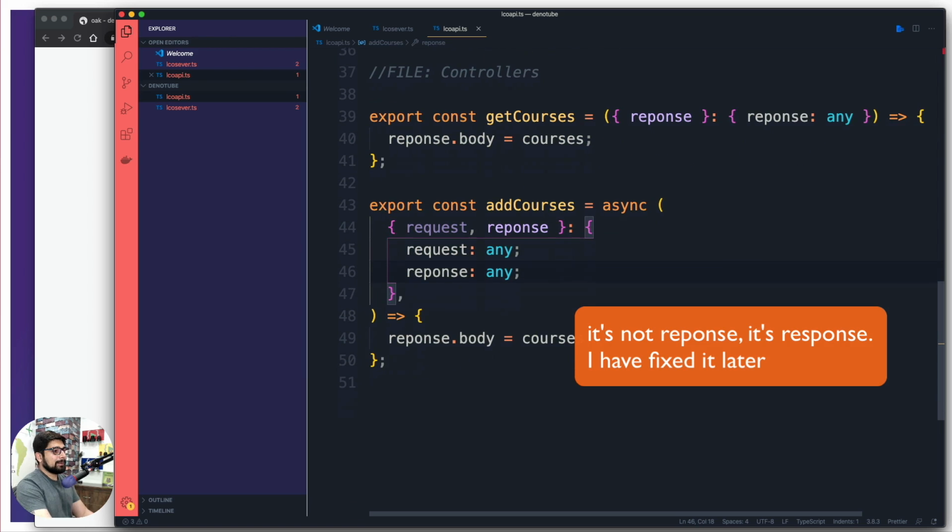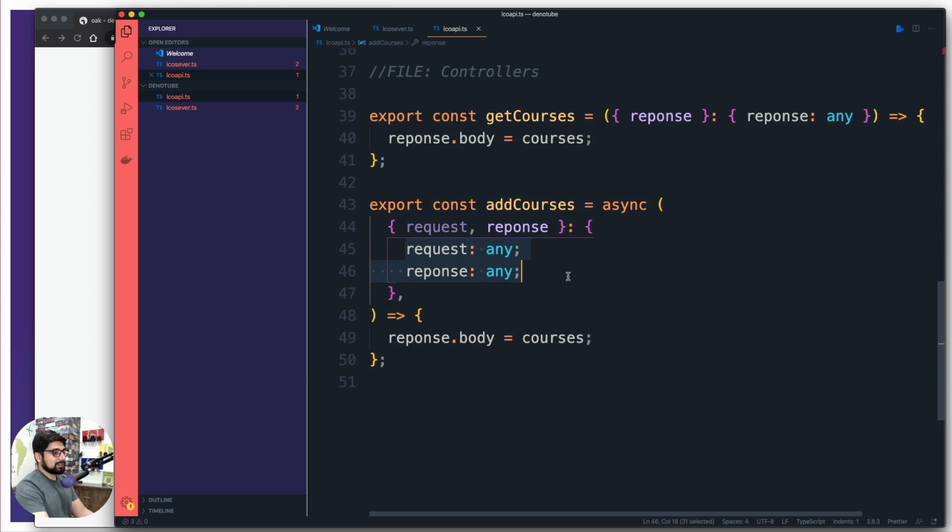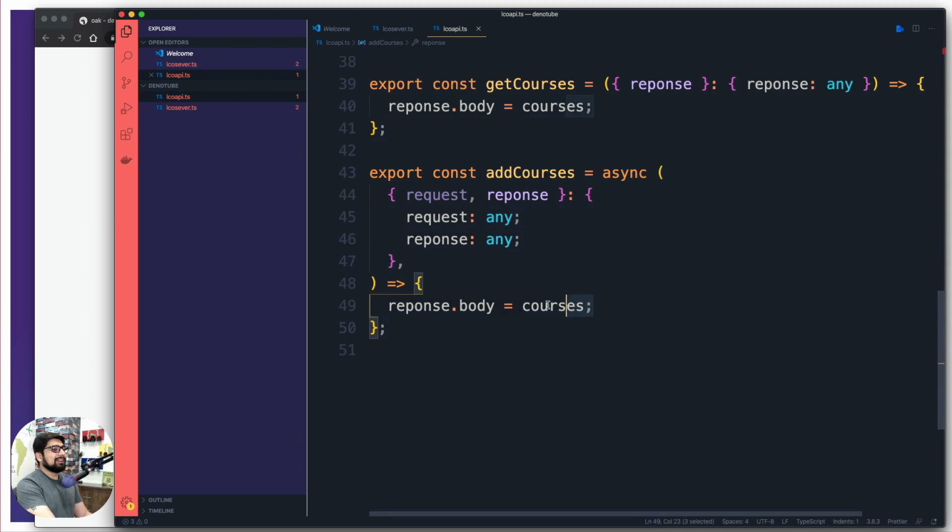Nice and easy. Okay, so we have a request, we have a response, and these are the request and response that are coming up. Again, this is what we are handling. This is what is going to be coming up from the user. Very weird, I give you that 100%. Okay, now since this is a method in which we are worrying about what the user is going to be sending to us, we need to worry about that.